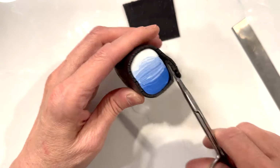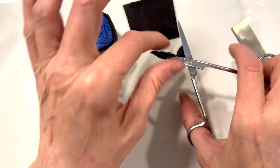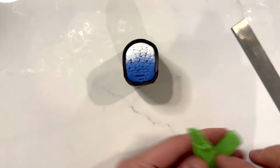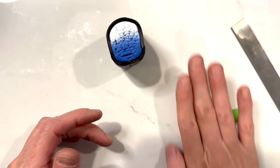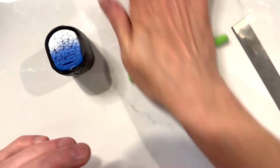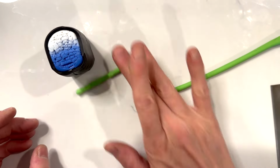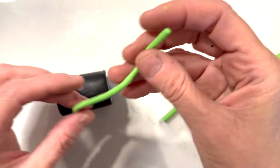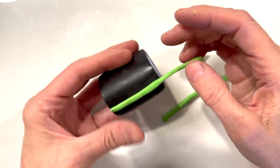I then take some other clay, like I think I used my white or my blue, I'm not sure, but I used another color to go ahead and make a log, okay? This log is going to be placed on the blue side and on the white side. These will be my registration marks. Apparently I'm using my green here. That's not white, not blue, it's green. I mean, what can I say? The memory is a faulty thing, right? So anyway, I'm making these thin green logs. I'm going to put one on the white side, one on the blue side, and these will act as my registration marks.